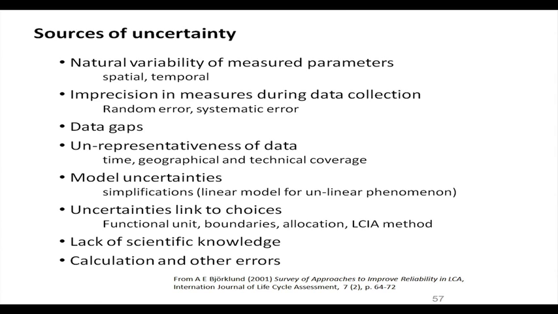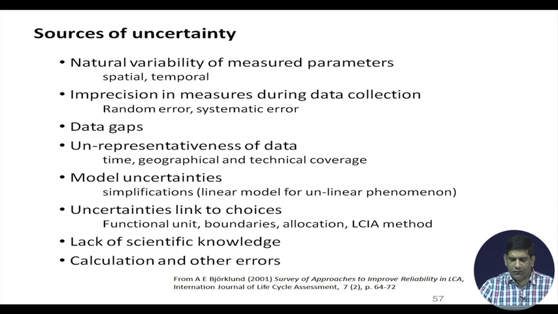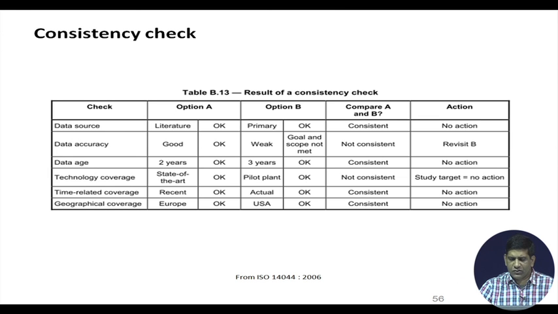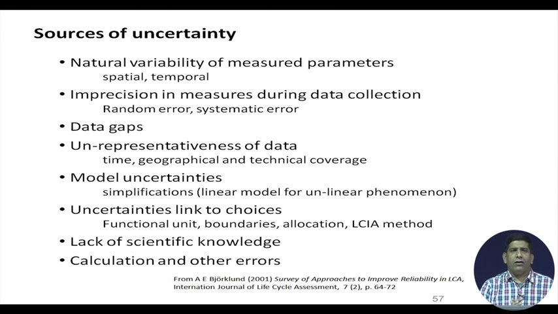Earlier, we talked about the uncertainty that will come in. So what are the sources of these uncertainties? There is some natural variability of the measured parameters, because the parameters were measured in different settings, different labs, by different people. There will also be temporal variability: some data collected today, some data collected 2 years ago, with different analytical instruments and different lab settings. So you have some variability coming in from there.